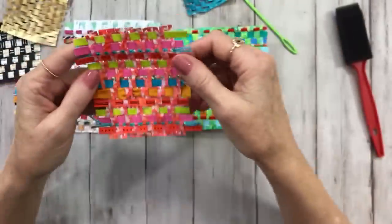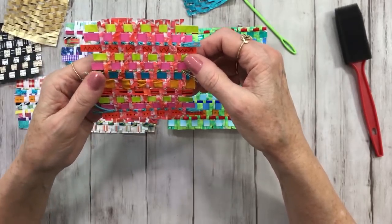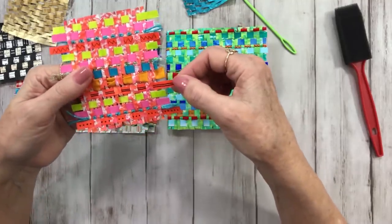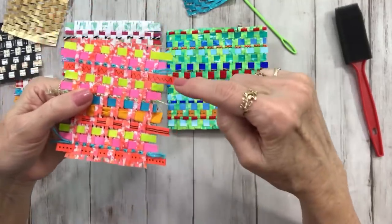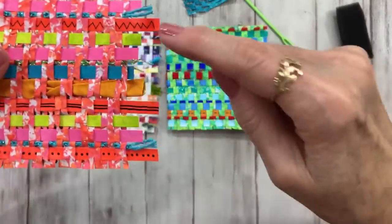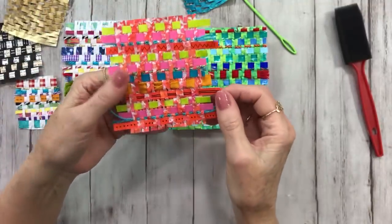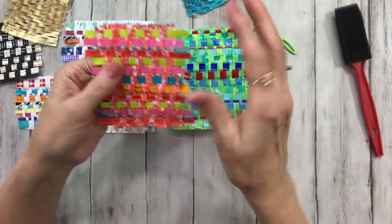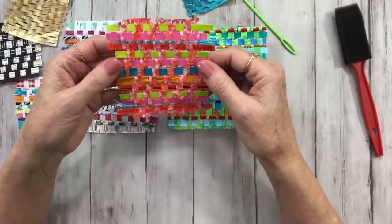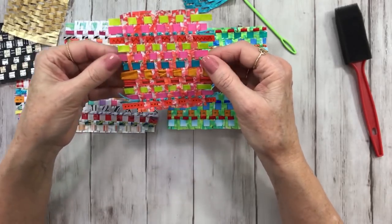I love it. And then I realized, well, my cardstock strips look a little bit plain, so I picked one color. In this case, I picked orange, and I took those out, and I doodled a little different doodling on each one of the orange strips. So we've got a zigzag, a stripe, and a dot. And put them back in, and I just loved it. It gave it a little variation, and the black kind of helped with all that color that was going on. It just made everything look nice, and it kind of toned it down just a little bit too.